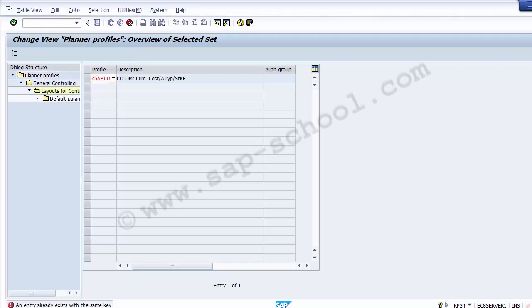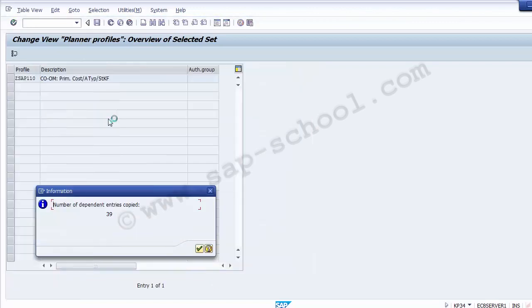So we have created 110, and you can see now the data has been copied to this particular profile. It is in the process of copying the data from SAP 101 to Z SAP 110. And now you can see the number of dependent entries copied is 39.